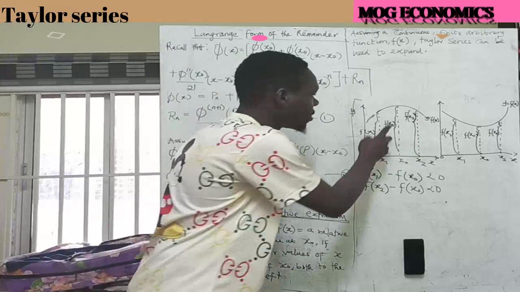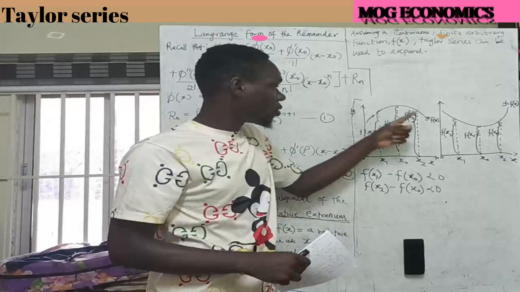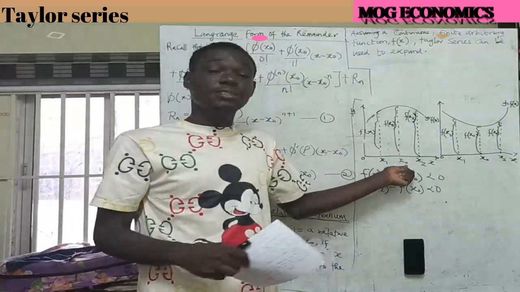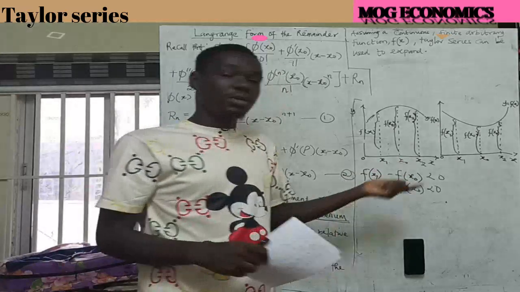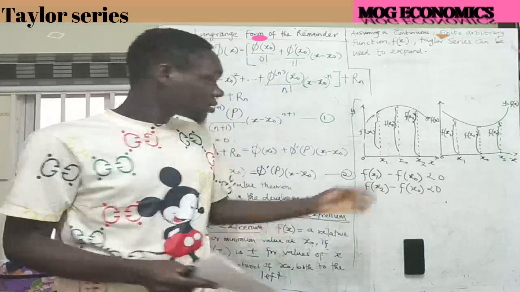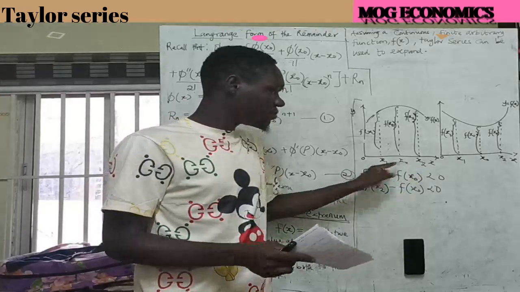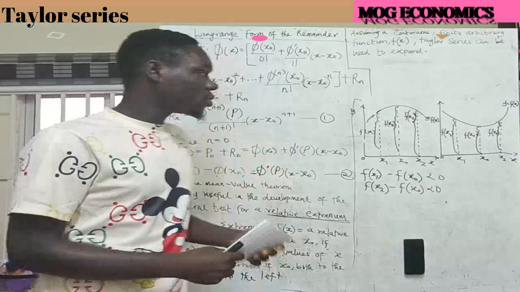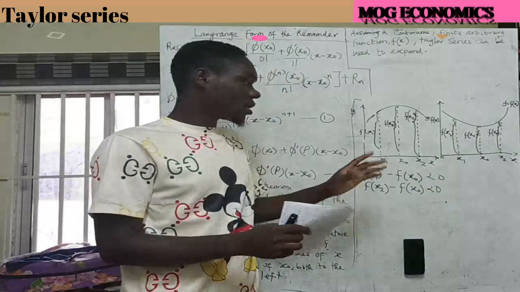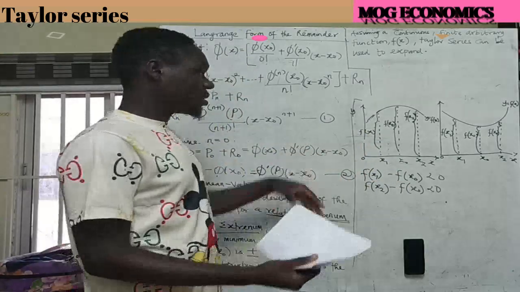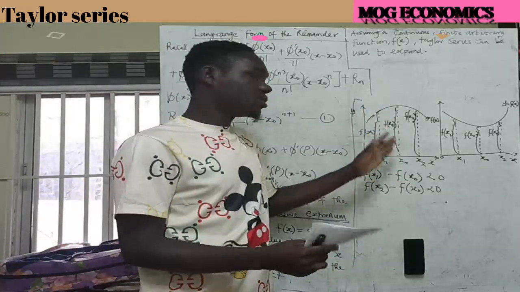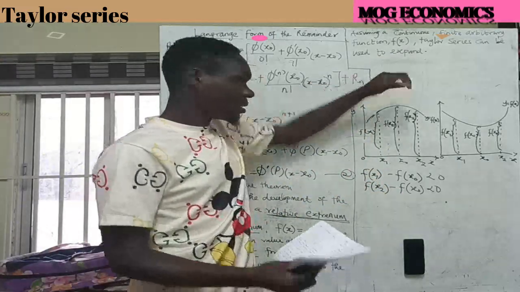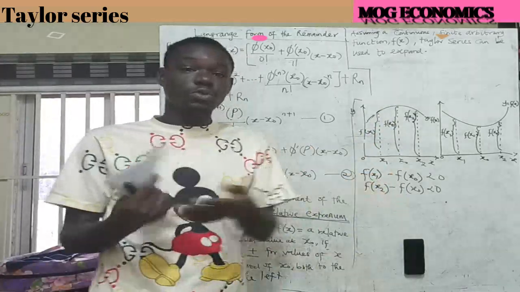Here we identify 3 points on this curve. The one in the middle is x naught, which is the point around which our function is expanded. Here we have two different points, one picked to the left and another to the right. What we're trying to show is that moving to the left or right, the value will still be negative, showing we are dealing with a maximum function, and the result of our second order differentiation is going to be negative.